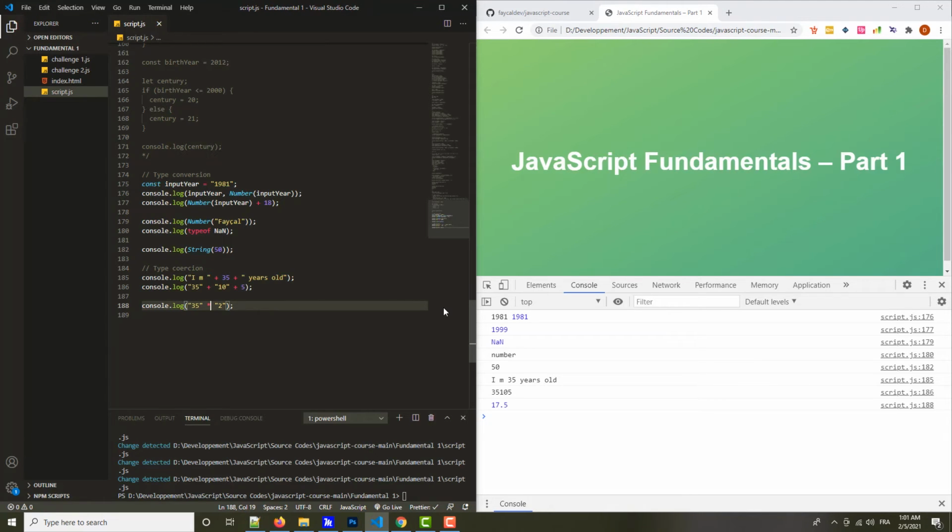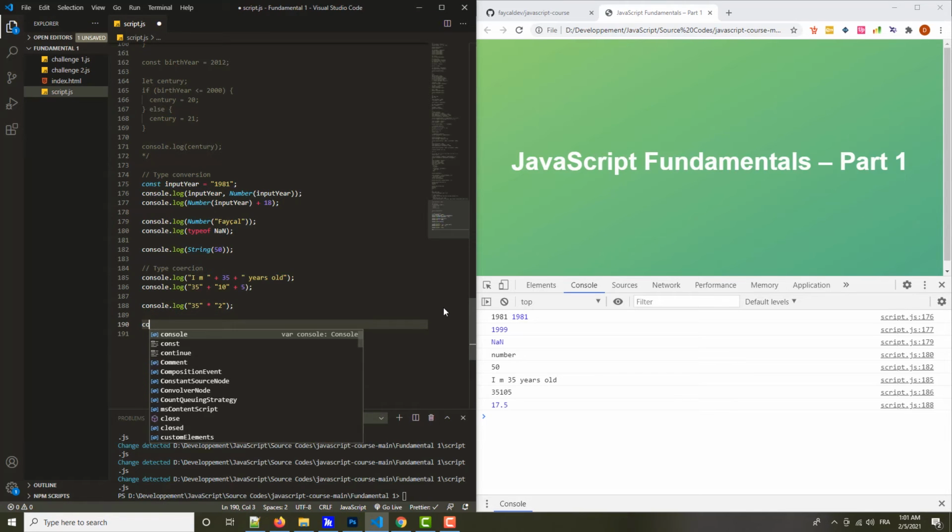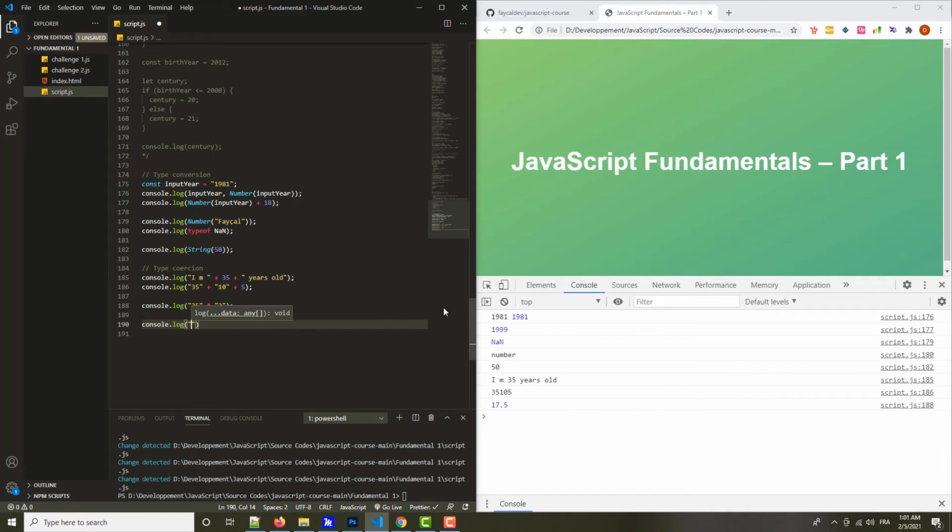Now, one final example is the logical operator. So let's check: 35 in a string, greater than, for example, 18 as a string.